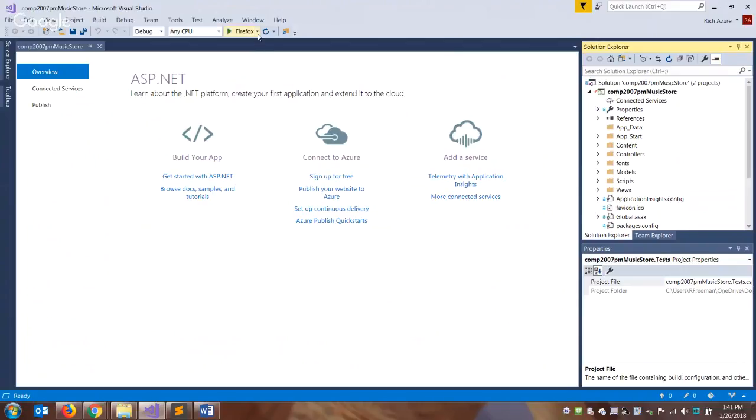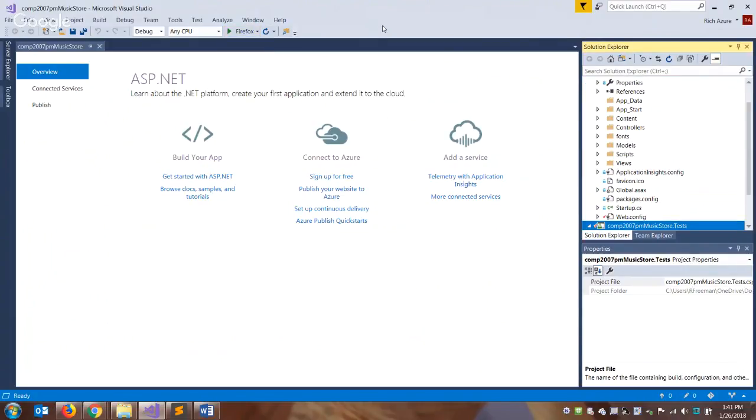The first thing that I suggest: now it sets up your default browser. Obviously, it always defaults to Edge or Internet Explorer because it's a Microsoft product. If you want to change the browser that's used by default, you just click this little black drop down here and pick Chrome, Firefox, whatever you want.